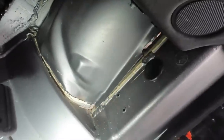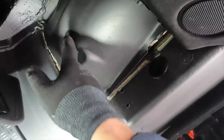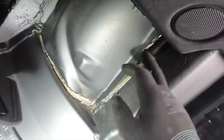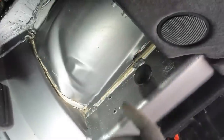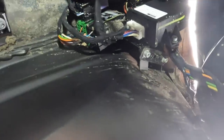I could easily reuse this, but there is a slight kink in it just there where the wheels hit it. So we're just going to order a brand new one and then fit that in place when we do all of the bodywork on this car. But as you can see, 100% non-structural. And if you look, let me see if I can get the torch up there. Up there, it literally just holds the ECUs and boxes and wiring in place.